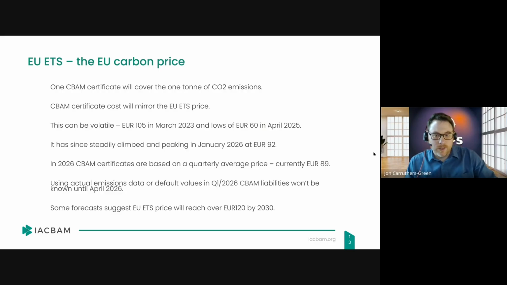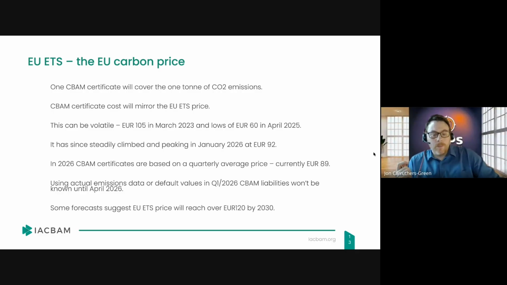So I think a lot of this is due to the natural worry that there is in the market for people who are looking to purchase CBAM certificates. But then also, I think there's this market speculation as well. We've seen a lot of hedge funds move to purchase CBAM certificates, essentially believing that the price of these is going to increase as demand for the CBAM certificates also increases.